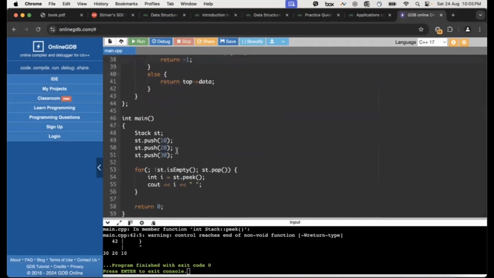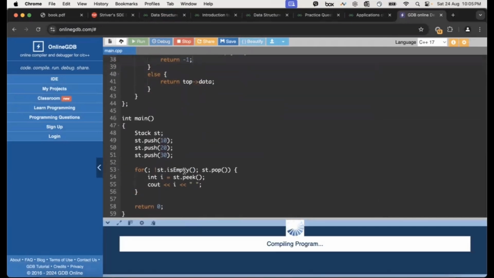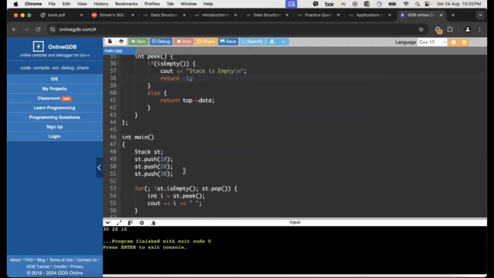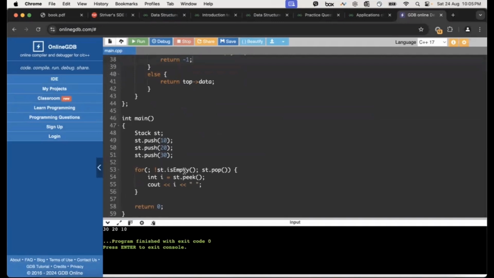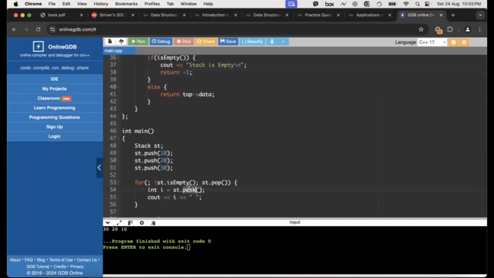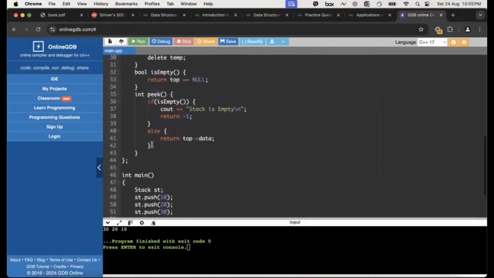If it is -1, we will say that no elements are present. So push operation, pop operation, peak operation, and is empty, we have created four functions here using linked lists.